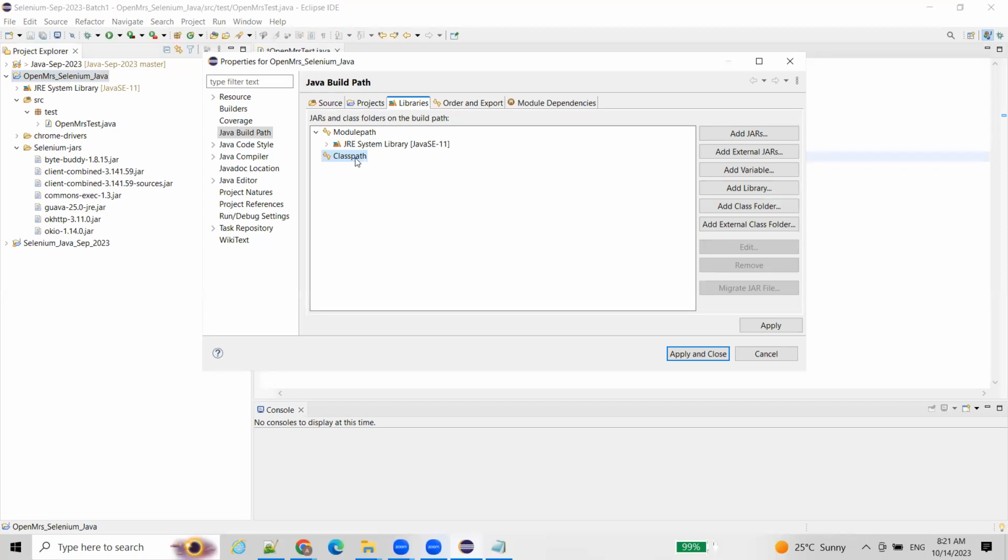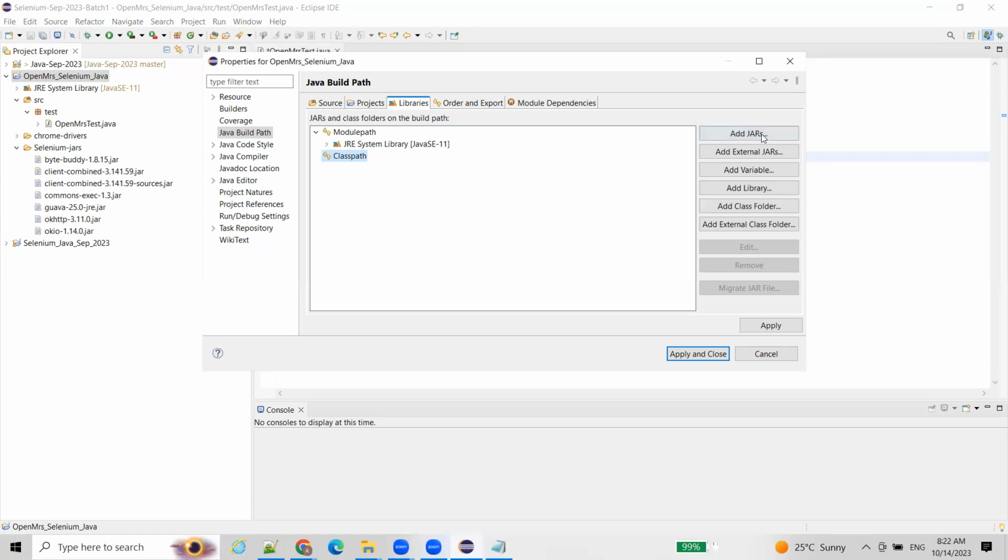While building, some compilation happens in the backend. For the compilation, if you are using some other package support, your compiler has to understand that statement. If you are using Selenium related statements, your compiler should understand Selenium statements. So it requires some supporting files. Those supporting files you have to add to the build path.